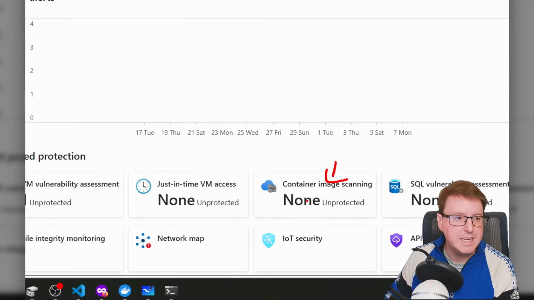There, container image scanning. The normal flow for a company would not be to grab stuff directly from Docker Hub and run it. It would be to take things from Docker Hub and put them into my own container registry that I have control over, like my own shared folder full of images. There I can start to run scans on them. Have Defender for Cloud break them apart, look for vulnerabilities, look if they've been infected with anything, look if they contain any dodgy code, that sort of stuff.